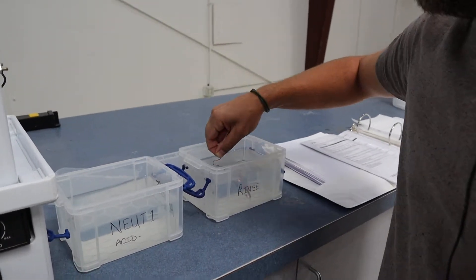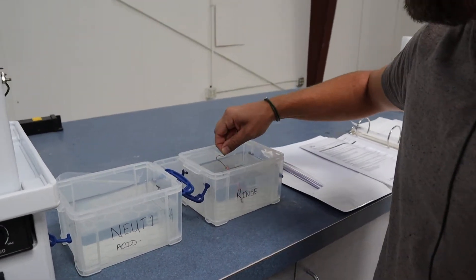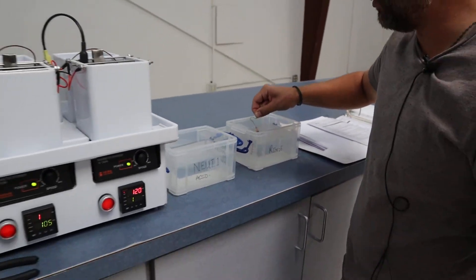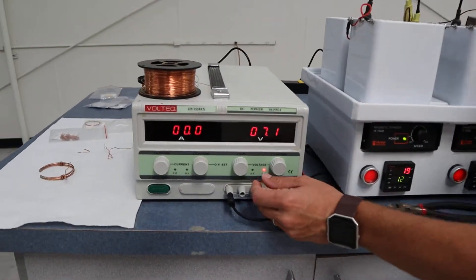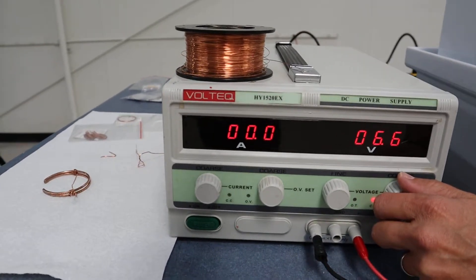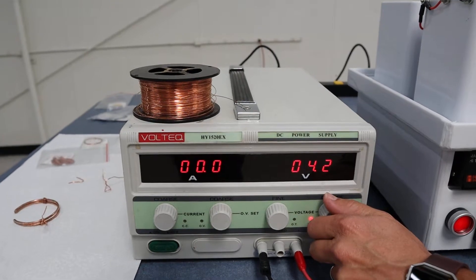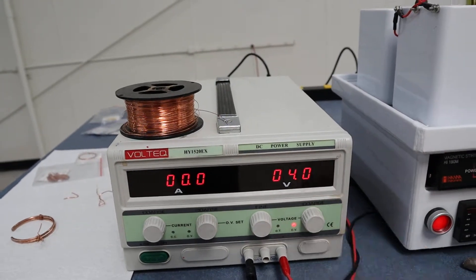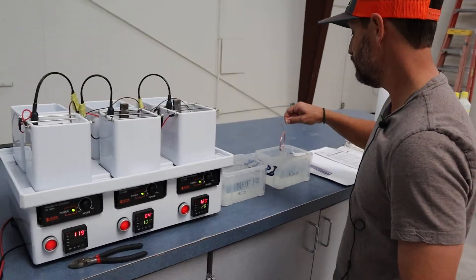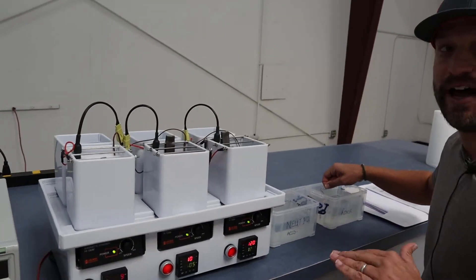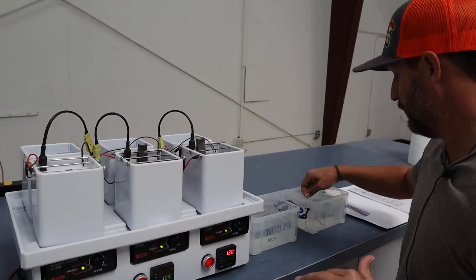Okay, then in the rinse I'm going to set that rectifier. This next one we're going to go into, remember we're doing four volts for the GT4A. And this one we're going to go two minutes for one micron. Do you want to put one micron or a half micron? One micron, yeah.